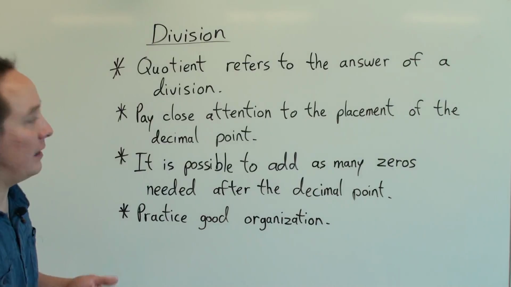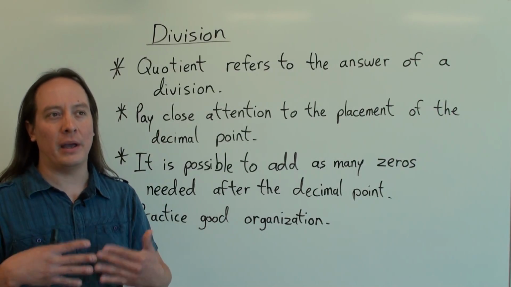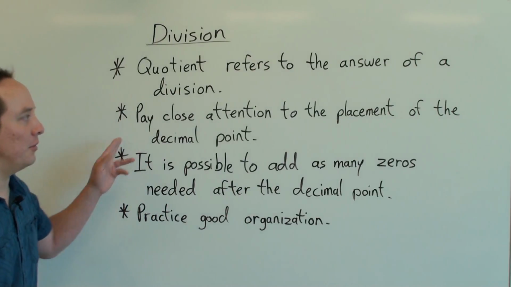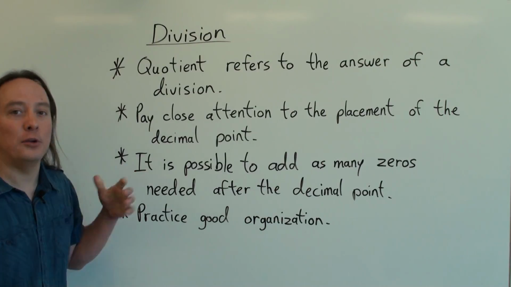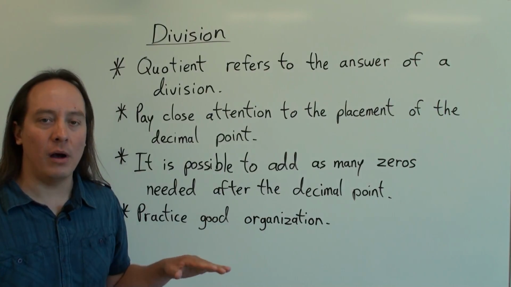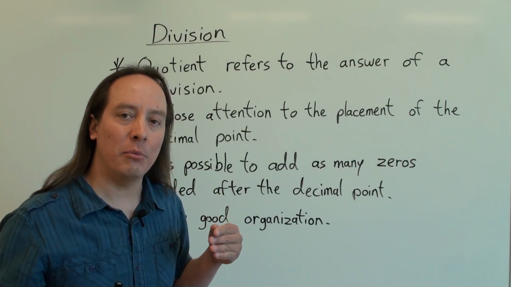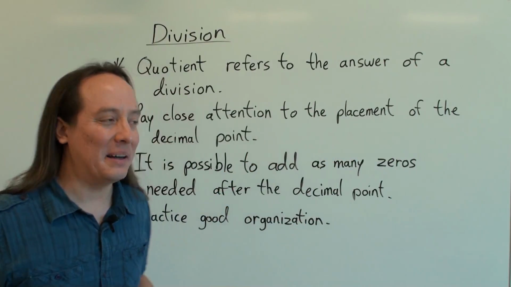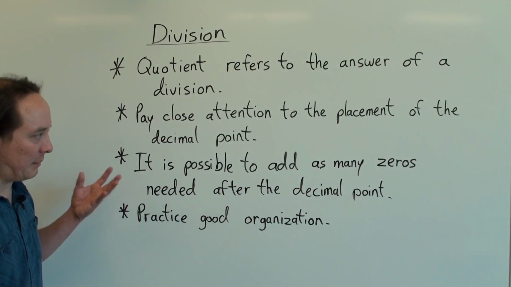All right. One thing that you never do is do it at the very end. It's always from the beginning to the middle of the problem that you have to put that decimal in its place. After you use a decimal, you can put as many zeros as you want after the decimal. So we're talking about the right-hand side of that decimal point. You can just keep adding zeros until you want to stop, or until the problem finishes. So that's a nice thing to keep in mind.